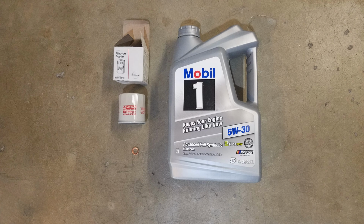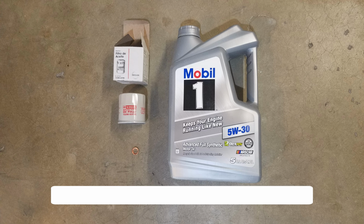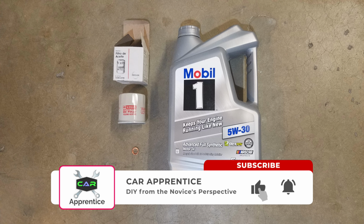Okay, so let's go over some of the materials we're going to need today to do the oil change. So I've got some Mobil 1 Advanced Full Synthetic 5W30 oil. Then I've got a genuine Nissan oil filter. Part number is 15208-65F0E. And that came with a genuine Nissan drain plug washer. The only other brand of filter that I use on some of my other cars is Wix.